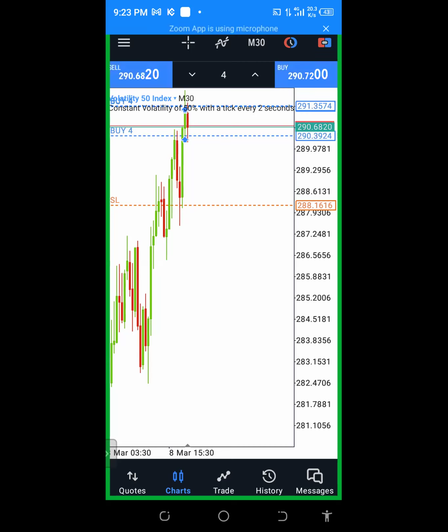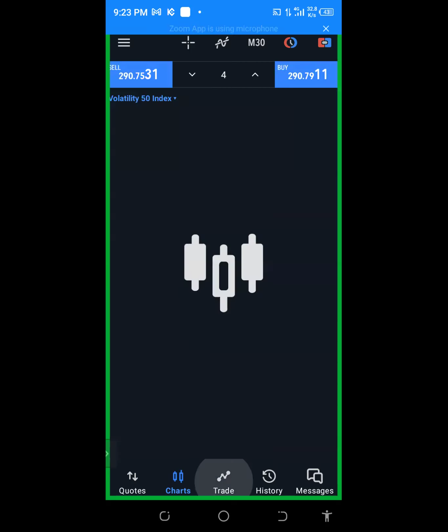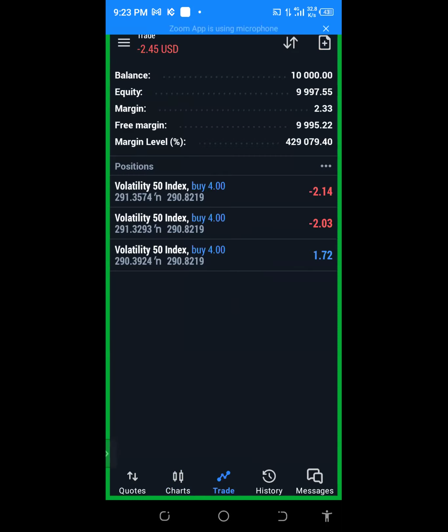So what you do is you go on trade. For a phone, it's a bit slow. For a PC, it's very fast, but the process is more or less the same. It's not possible to drag and drop if you have a lot of positions. So what you need to do is copy and paste the number. The first way you can do it, let's go back to the chart before we get back here.